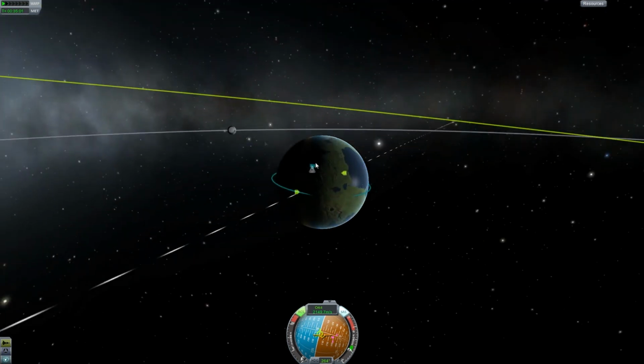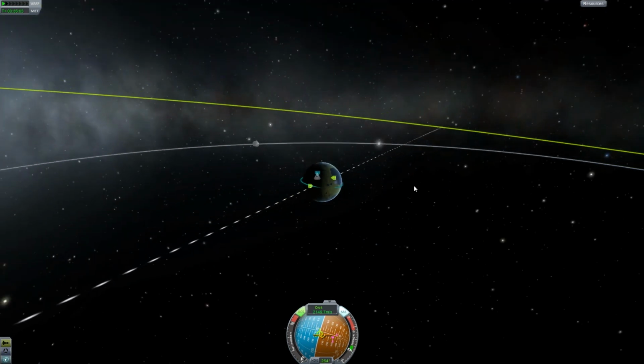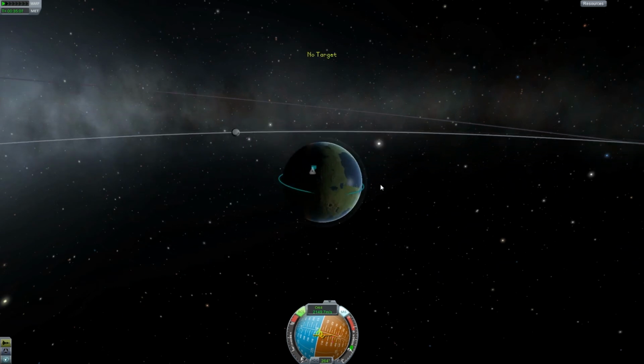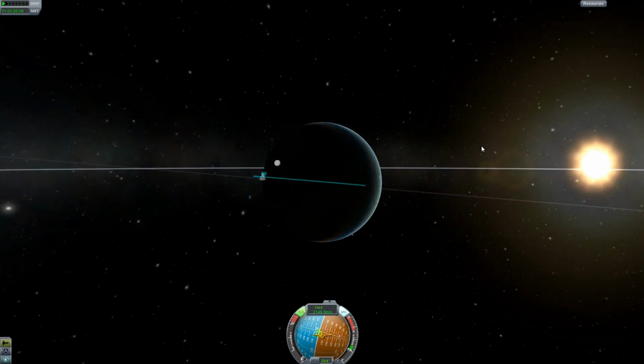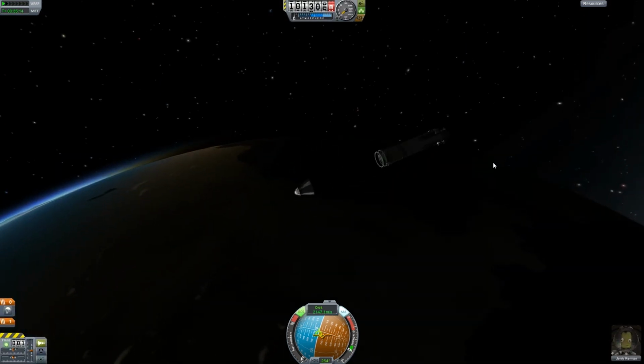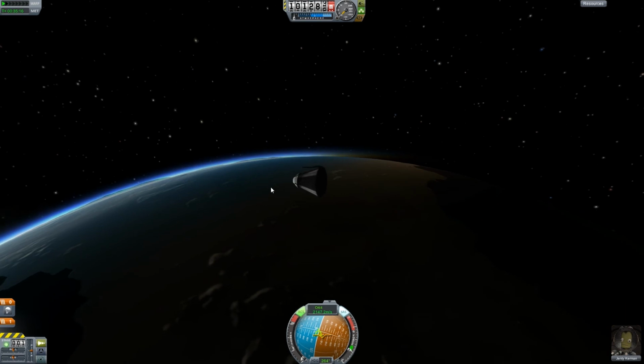That's enough. So as you can see, your orbital lines hit the continent. We could even unmark Minmus as the target, unset target. And we should be ready to go. So all we would have to do is decouple. Good. Now all we have is the capsule and parachute.